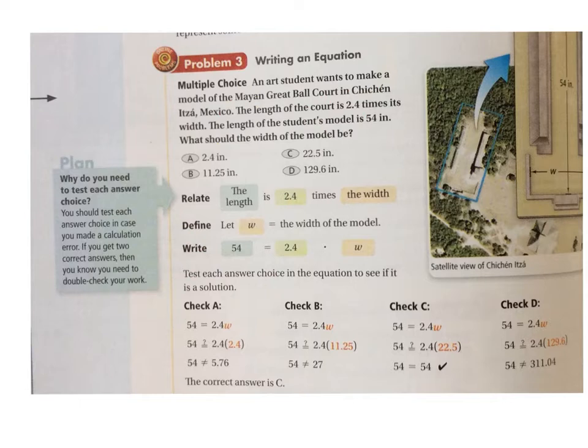And we're doing a little bit of checking here. They want you to look at which one of these works. And that's the whole plug and chug method here. You plug in 2.4 and we see, does that work? No. We plug in 11.25 and we see, does that work? Well, no. And we keep going and we find that plugging in 22.5, my eyes must be getting old, we do see that that works, and every other solution does not. So, a little plug and chug. Obviously, again, you probably understand that you need to divide both sides by 2.4 to come up with the answer of 22.5.